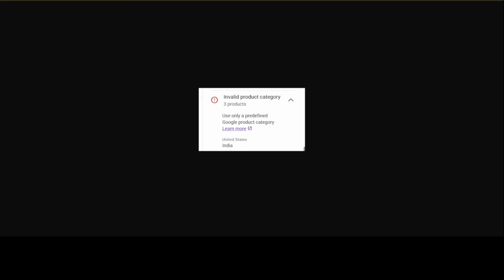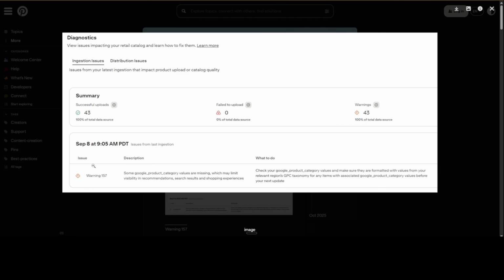And if your store is also connected to Pinterest, then the same GMC errors will also be visible in the diagnostic section of your catalog. In fact, Pinterest is far better at flagging those issues than GMC, and this is how the error would look in Pinterest. So this screenshot displays how you will get a product category error in Pinterest if your product categories are not accurate, or they are invalid or missing, which means even Pinterest follows Google taxonomy, just like I said earlier.